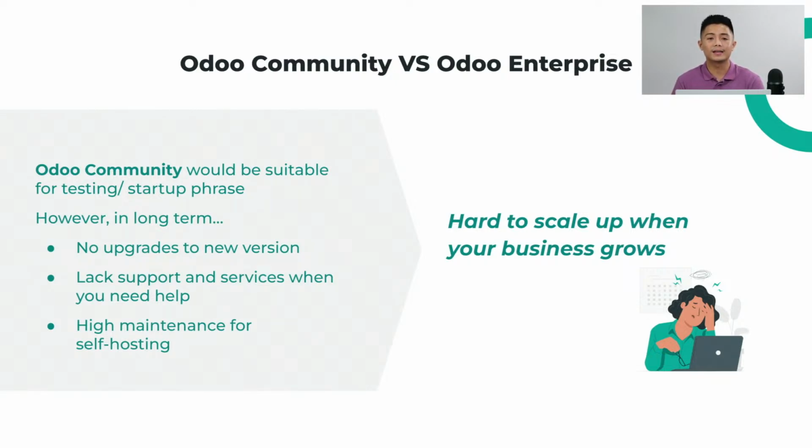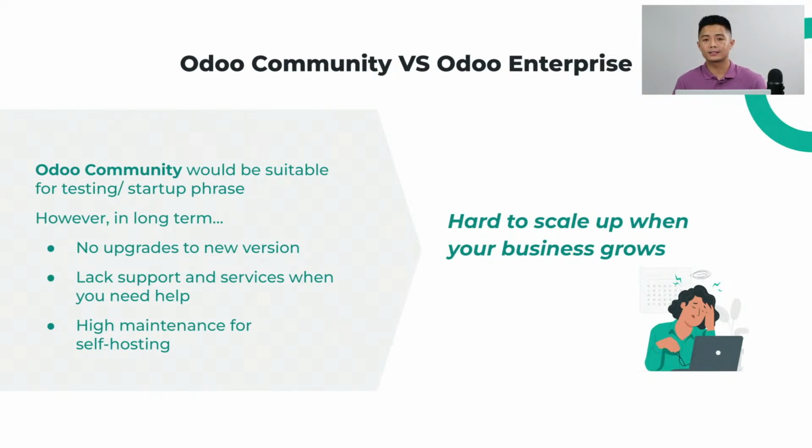Next is a lack of support and services when you need help. Because, as I said earlier, Odoo Community is a DIY version of Odoo. You need to have the proper resources, proper development team, proper functional consultants, business analysts, and project managers to support your own Odoo. Last but not the least, there is high maintenance for self hosting.